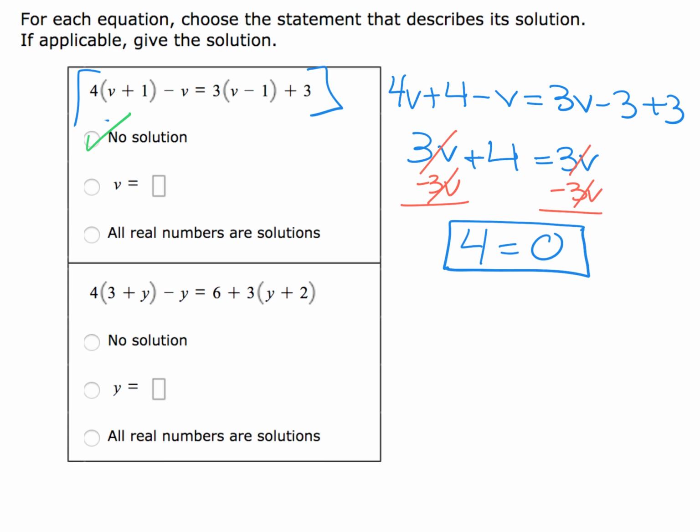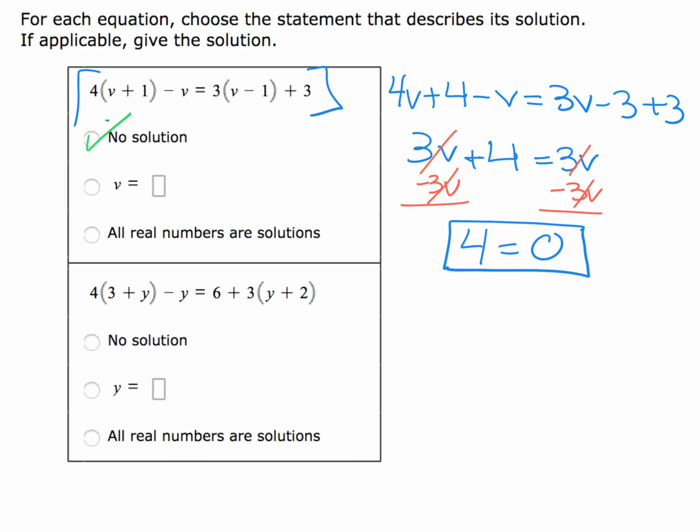then this also has to be true. And if this is true, then this is true. And if this is true, then this is true. And clearly this is not true, right? 4 is not equal to 0. So if 4 can never be 0, then it's not possible for this to happen. It's not possible for this to happen. It's not possible for this to happen. So there's no solutions. Because remember, when you're trying to find solutions to an equation, you're trying to find every possible value of v that makes it true.